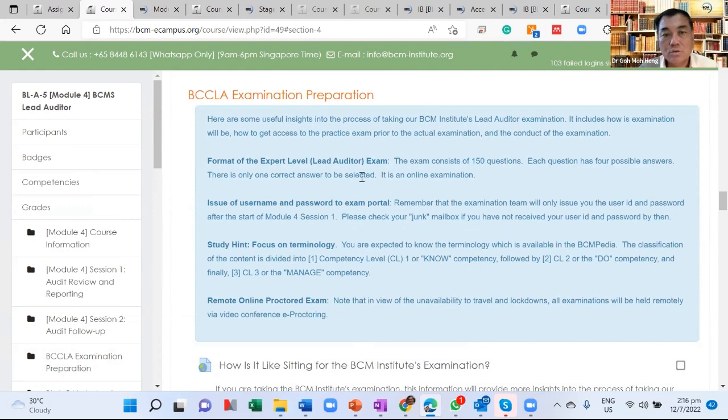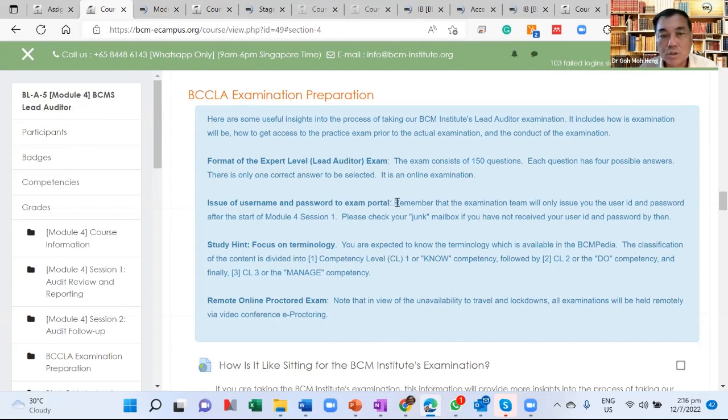The BCCLA exam is a 100 question exam. The reason is that it's supposed to be 150. The 50 has already been done in your e-learning, remember, where you achieved your BCCP. So the other 100 questions will come in now, which is the exam that you'll be doing.